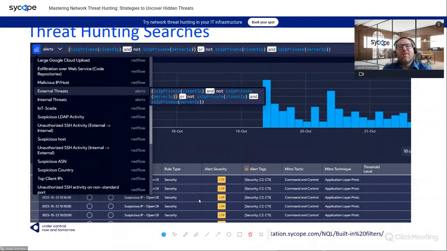Built-in searches make it easier to detect network anomalies or security threats. I will show you about it later, but I encourage you to read this document to effectively use CyCop capabilities. If you use CyCop, I recommend reading it, and you will see a description, for example, of threat hunting searches. I hope it helps you in your investigations.